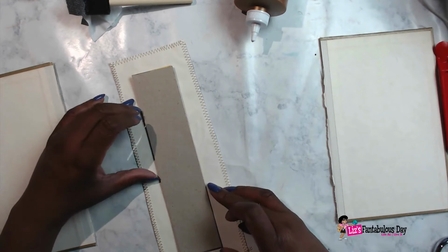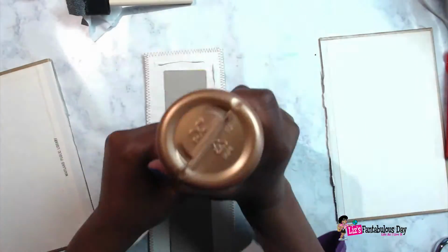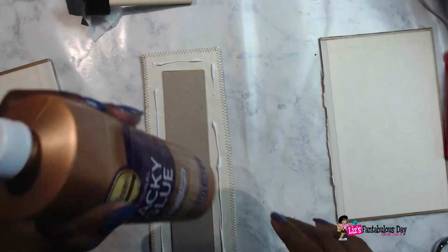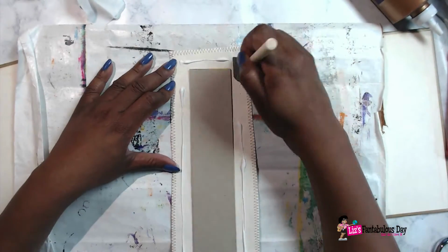And then I'm just going to glue this down. Now, what would be better is to just put glue on that whole fabric piece at one time. I don't know why I did it this way. I don't know, folks, but we're just going to straighten that up. And then I just went over it.